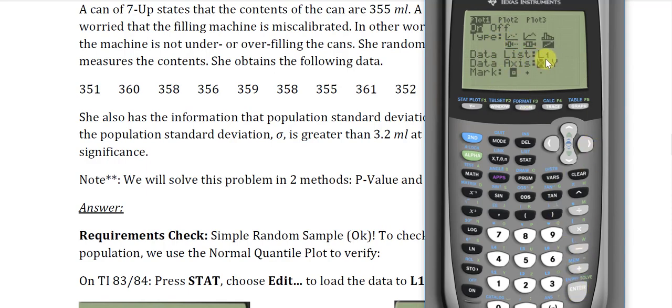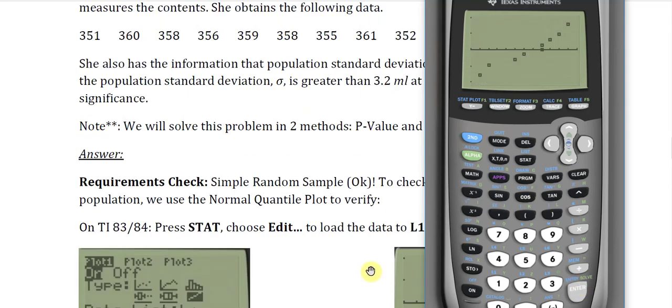The data list is L1, and the data axis is X. So we are plotting the observations against the z-scores. This is the normal quantile plot. Then hit ZOOM, choose ZoomStat, which is option 9, and hit enter. And yes, this is the one that we got down here.